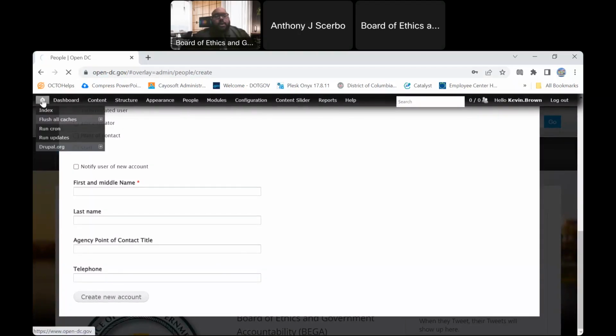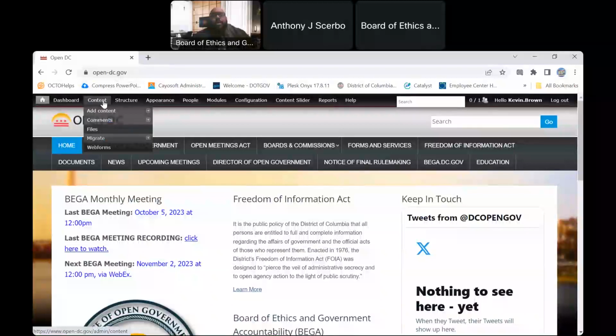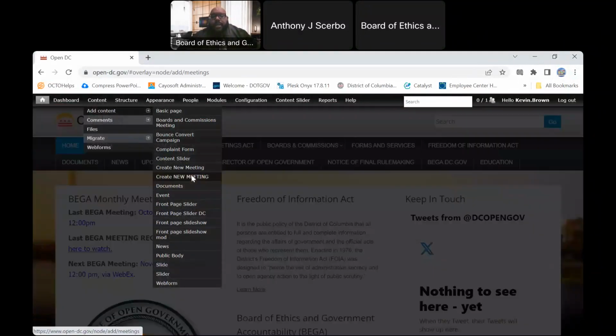So I'm going to go home, and with the slides, at the very top, in this gray portion, you will hover over content, then add content, and then create meeting, new meeting, all in caps.